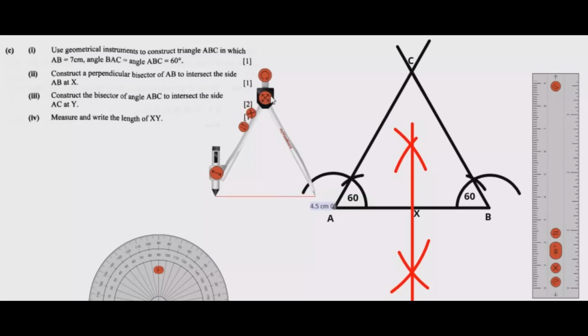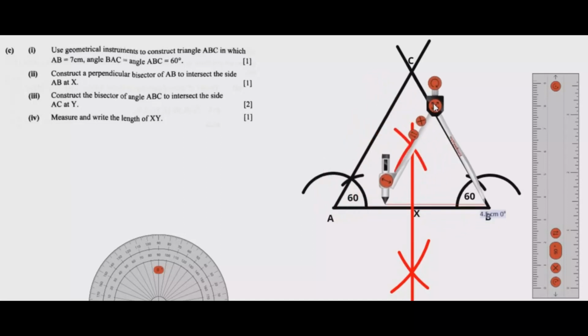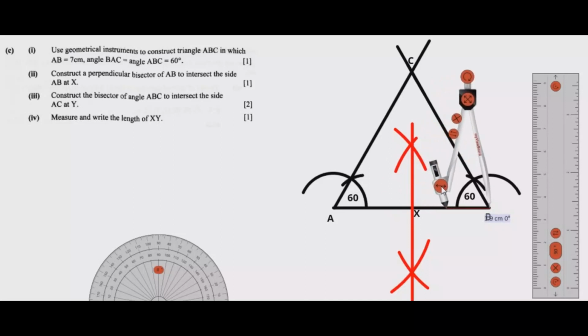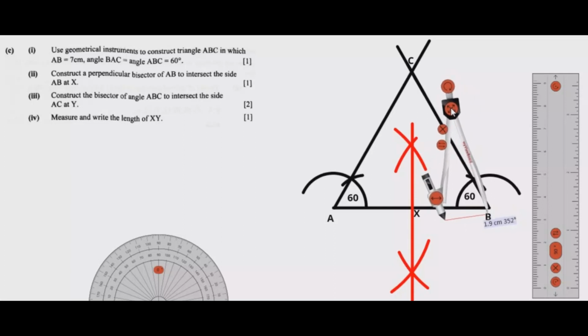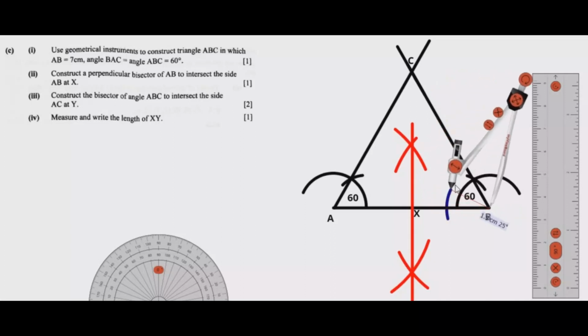So we put the compass here and then construct something. Now I'm going to use a different line. I would encourage you to construct a different arc, or you can use the same arc we used when constructing the angle, which is not very advisable because there is already another arc crossing there, so it might be difficult for you to determine the middle part. So constructing a new one would be a good idea.